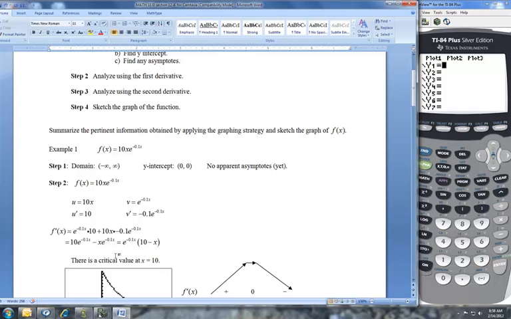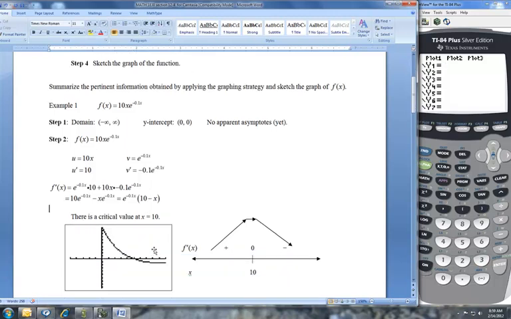So, set this piece right here equal to 0. Now, usually if you have an e, this is the easiest route to go. Guys, e raised to a function of x, or any exponential, will never equal 0. Our normal exponentials will level off at the x-axis, but they'll never cross it. So this second factor over here, I can set equal to 0, and I have x equals 10.